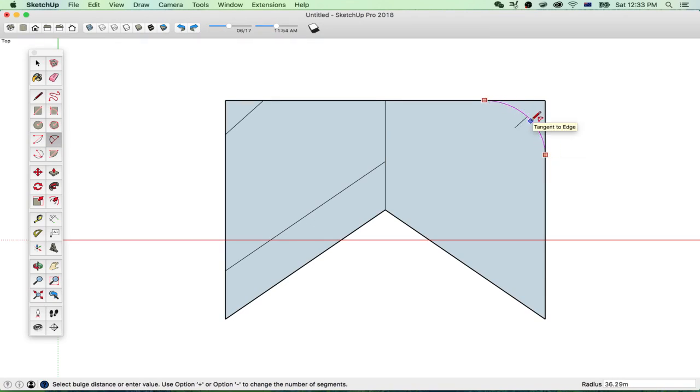Again, I click once, come down here, click twice, when it's pink, and then pink again. That means it's kind of like an equal radius arc. Get the E, which is the eraser. E, down there. And I can erase that one and that one. And it changes like that.